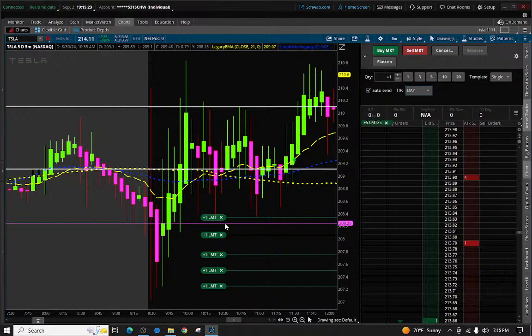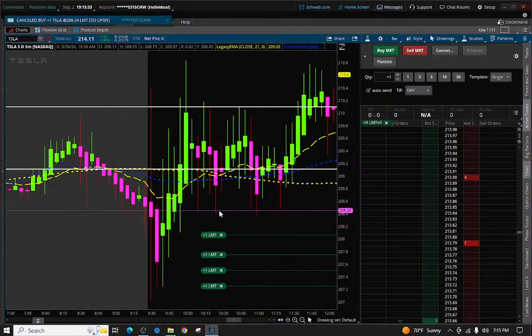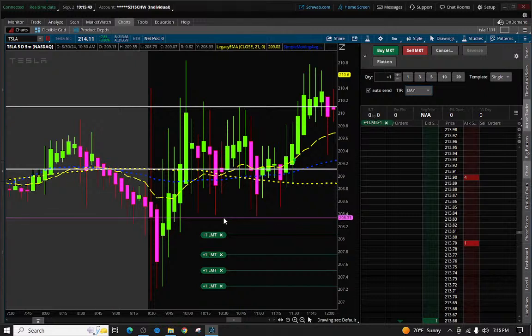Okay, to remove these buy orders that Grandpa's just put on here for training purposes, you just click the X and they'll disappear, and you no longer have your orders on your computer. It's very quick on a computer. Phone's a little more cumbersome for you to do what Grandpa's doing here, but it's doable. You got to be on the ball if you're using your phone. You got to pay attention to what Grandpa's telling you to do if you're going to follow my instruction.